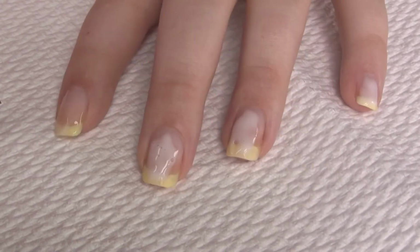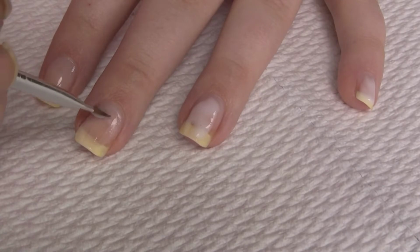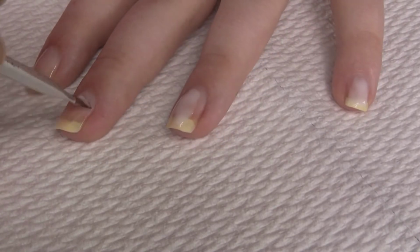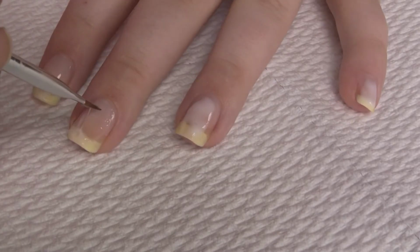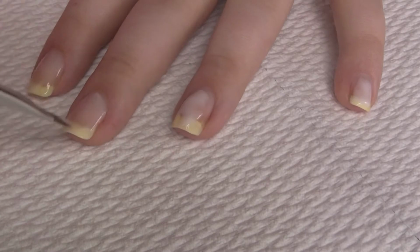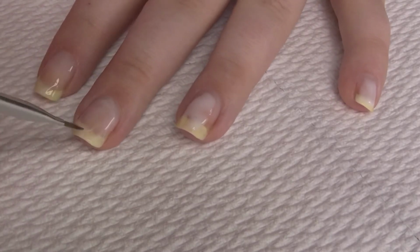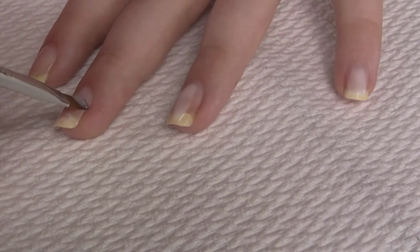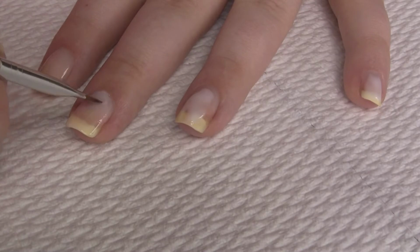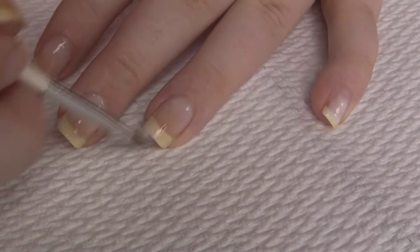Okay, so there's the first nail. It's nice and shiny because it's wet glue. Do my second nail here. And I kind of flip my brush around to help make the glue application a little bit easier and to make the glue more level. All right, so now I think you kind of get the gist of this, so we're gonna speed through the rest.